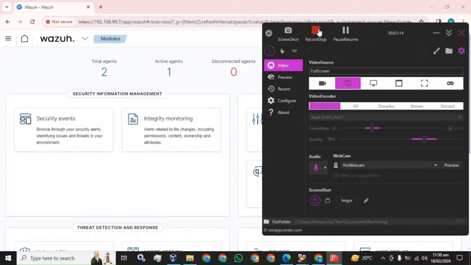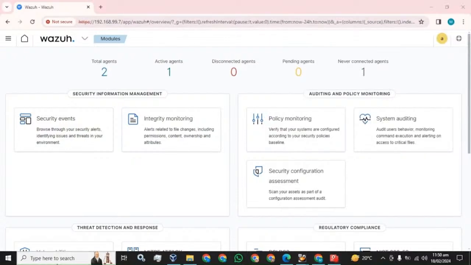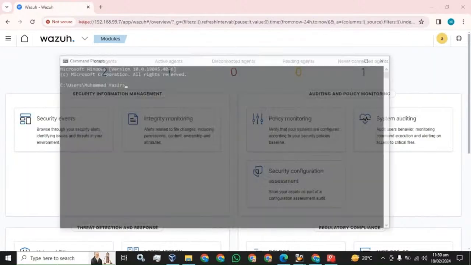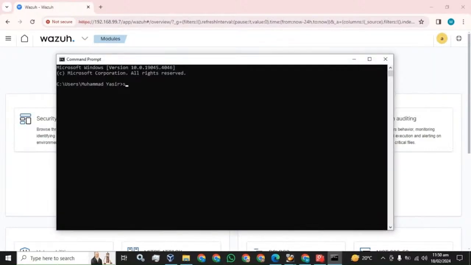So let's start with the configuration. First, we have to access our Wazuh master machine.